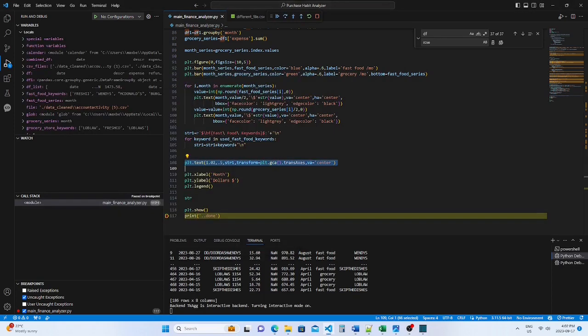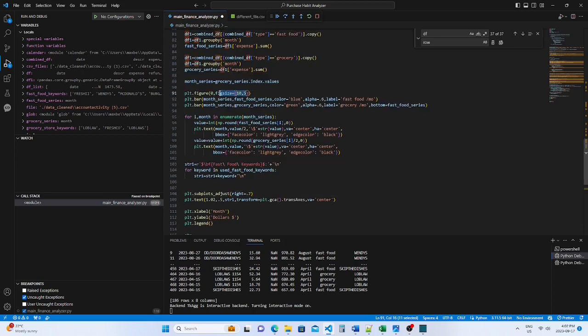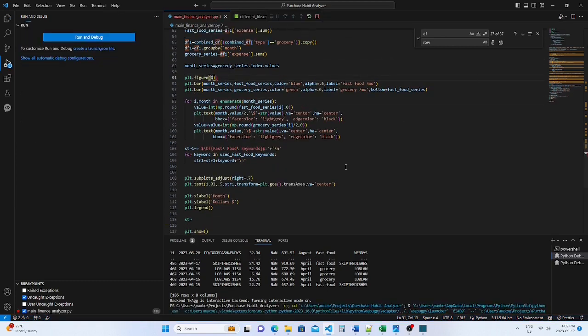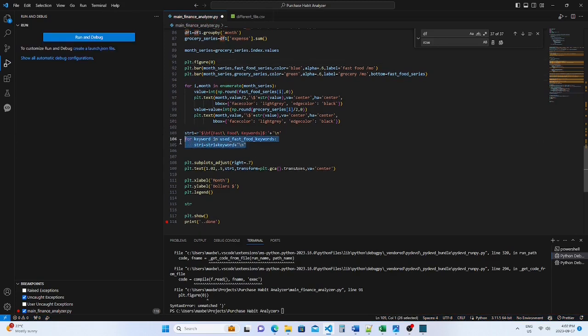Okay, and then the way around this is you have to adjust the plot space. So there's a command called subplots adjust. Probably different ways to do this, but we're gonna do it this way. And then while we're here, we're going to add the grocery keywords.